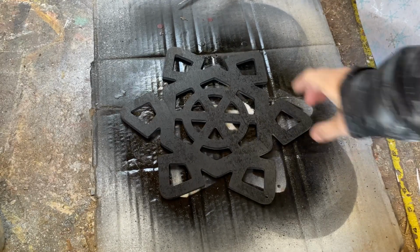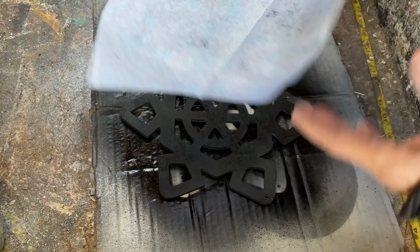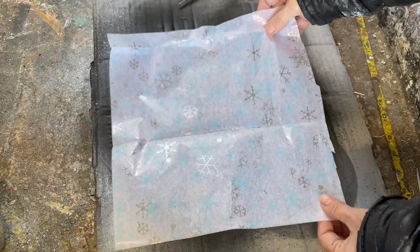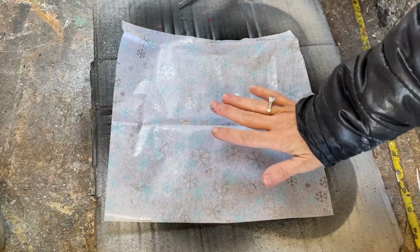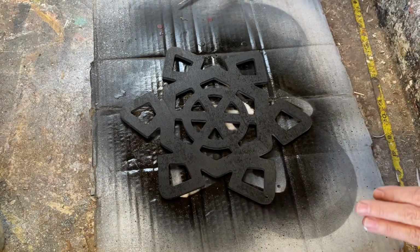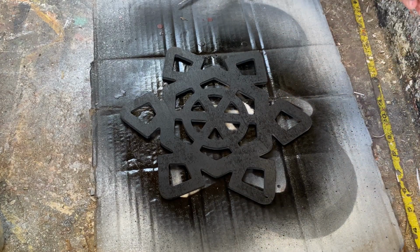The black spray paint is all dry. Now, if you're going to decoupage a tissue paper or a napkin, when you're using a dark colored base, the napkin will not show through as nice. So you want to make sure your top coat is a light color, so when you decoupage it on, your napkin will show up better and pop.